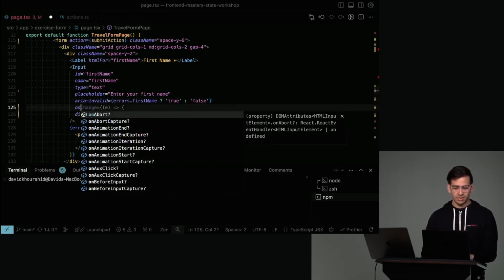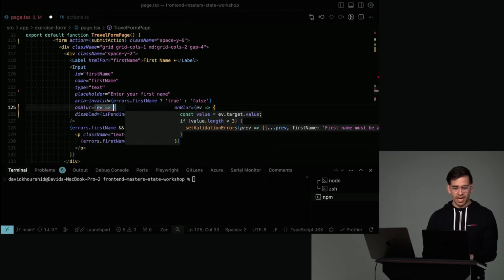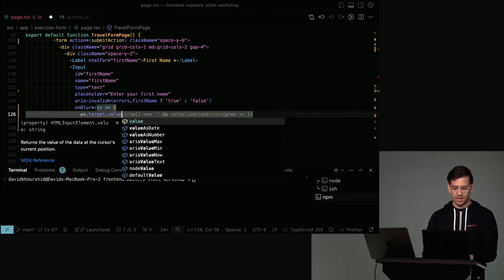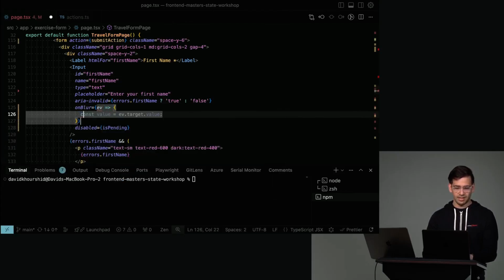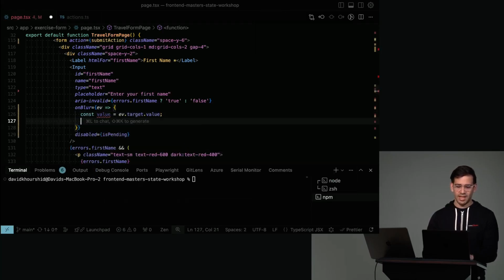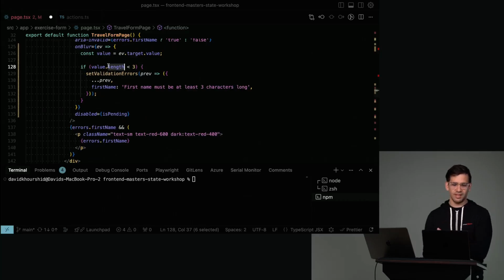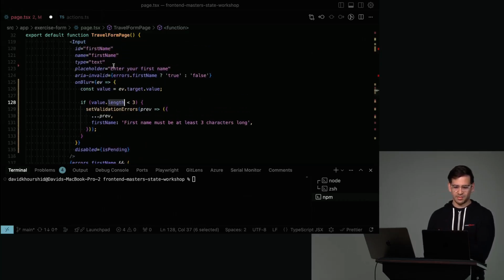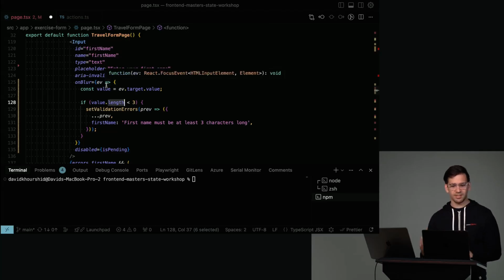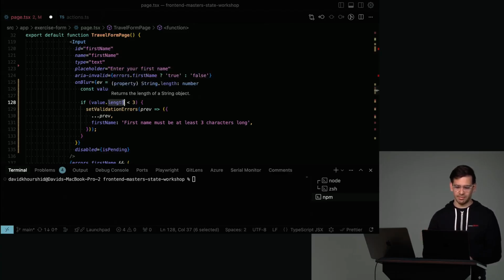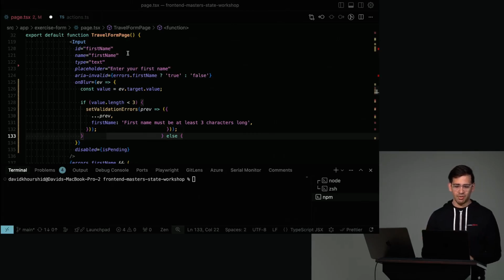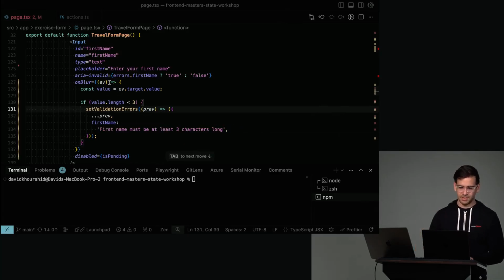Otherwise, you could just on blur, you have the event.target.value. And so you could say const value equals event.target.value, and then you could do validation directly in there. So you could set the validation errors, for example, if it's less than 3. Just be sure to handle what happens in terms of showing that. For example, if this is focused, you don't want to necessarily show that error, or maybe you do, and maybe it goes away once you blur from that again. But this is just an example of how you can do validation on blur in an uncontrolled component, because you have that value right there.